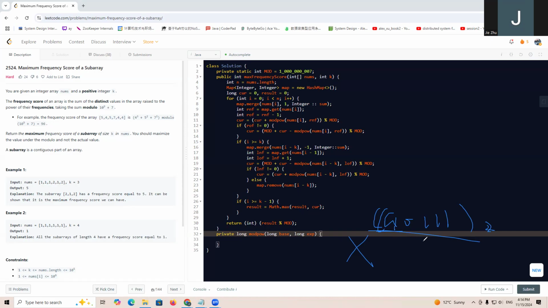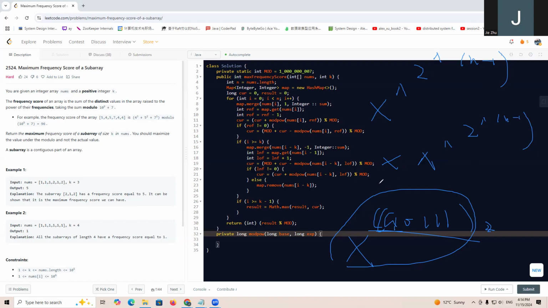Then how can we calculate this? We know for a number, x to the power of this binary format is x to the power 2 to the power n minus 1, right? And multiplied by x to the power 2 to the power n minus 1, right?